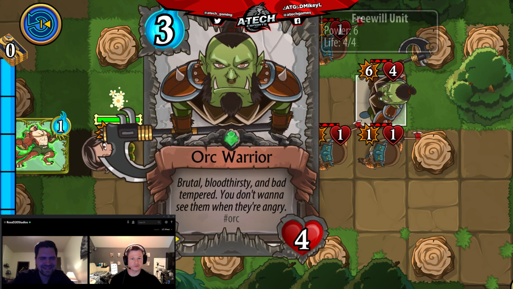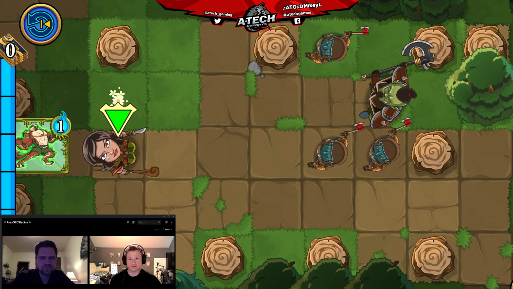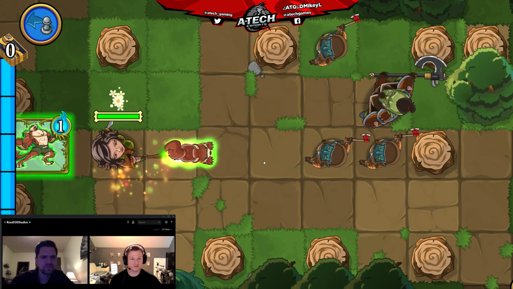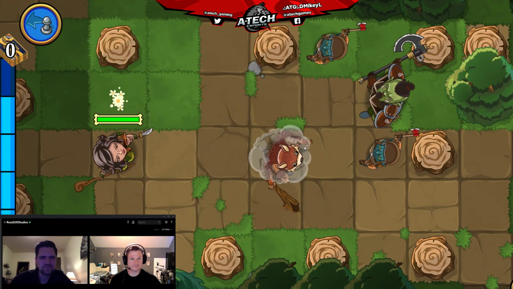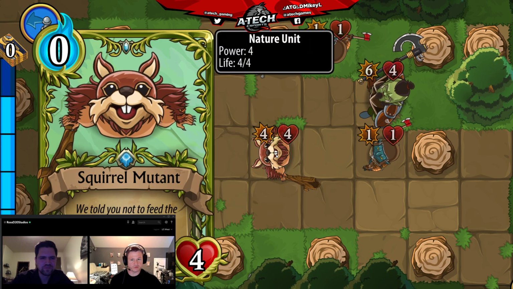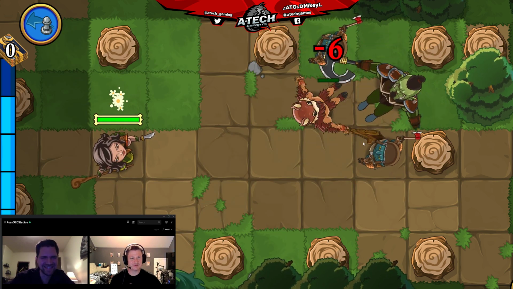What's this guy? He's huge. That's the Orc Warrior. Yeah, he's gonna be a nasty one. Let me get some squirrels out there, and then grow the squirrel really big. All right, my squirrel's now a 4/4. And he's a mutant. He's a mutant squirrel.